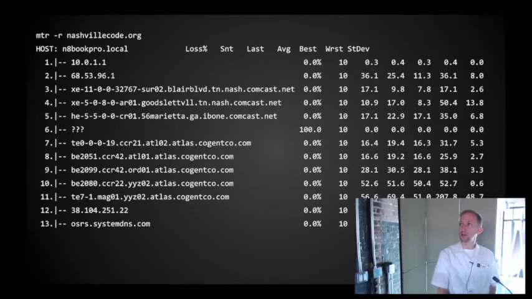There's no DNS entry for that lookup. Oops. All right. Next is this Comcast IP thing on Blair Boulevard. What that probably indicates is not too far from my house, a few miles. There's some initial site that it goes to. Then it goes to Goodlettsville, Tennessee, Marietta, Georgia, and then I don't even know because it doesn't really come back as anything. Maybe top secret.